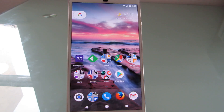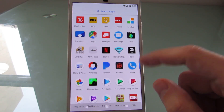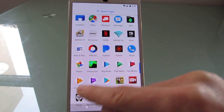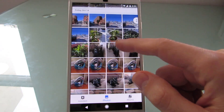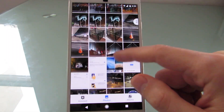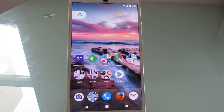The Pixel and Pixel XL both have unlimited cloud storage and backup for your photos and videos — high resolution versions of those. If you go to the Google Photos application and into the settings, it will allow you to automatically clear photos from your device to save space if they've already been backed up. There's a feature called Smart Storage that will do that automatically, so you don't have to manually go in and delete photos the way you can on some other devices.